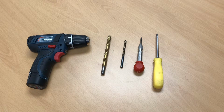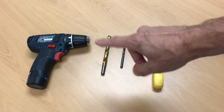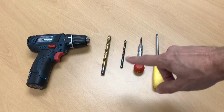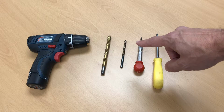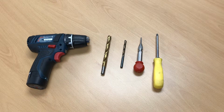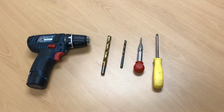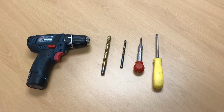To install the Vscan device, you're going to need the following tools: a Phillips head screwdriver, number 2-bit preferably, a cordless drill or electric drill, a 1/2-inch drill bit or 12 millimeter, a 1/4-inch drill bit or 5 millimeter, and a center punch. If you don't have a center punch, it's okay to use a nail or a sharp screwdriver with a small hammer, but it's going to be important that you have one. Now let's move over to the ATM and show how the process begins.